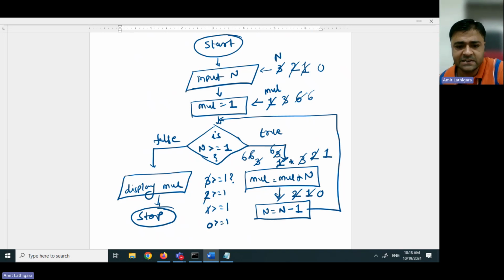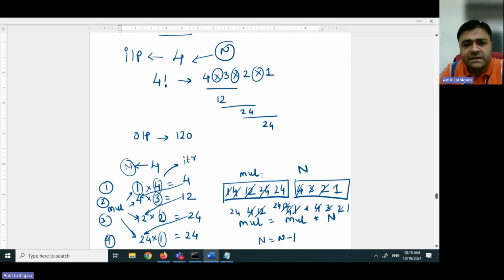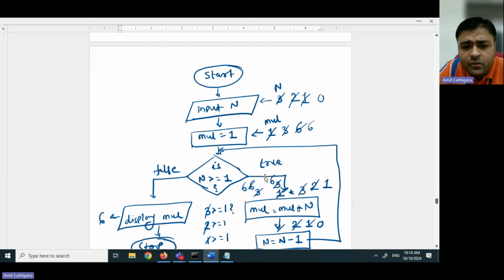Now it is false as it is less than 1. Display multiplication, so here it gives as an output 6. Reason for going up to 1 is, as I explained, 4 factorial, we need to start with the number till we reach 1. 4 into 3 into 2 into 1. So this is a flowchart.